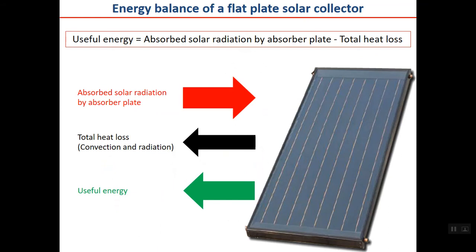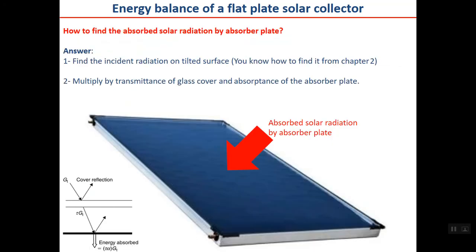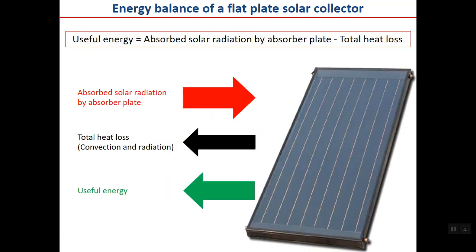Suppose that this is our previous collector. As I told you before, we have three arrows. The red one is the absorbed solar radiation by the absorber plate. The black one is the total heat loss by convection and radiation from top, back, and sides. And finally, useful energy is the green one, which can be calculated by the formula at the top of the page. Okay? In order to do the calculation for research, as I told you before, you should calculate the red one and the black one to calculate the green one.